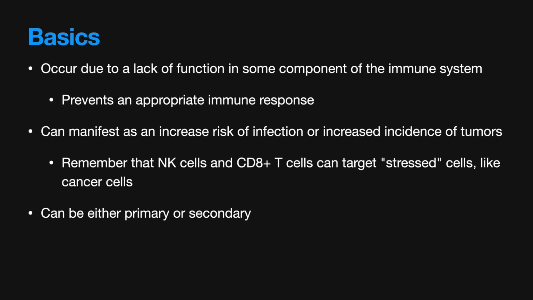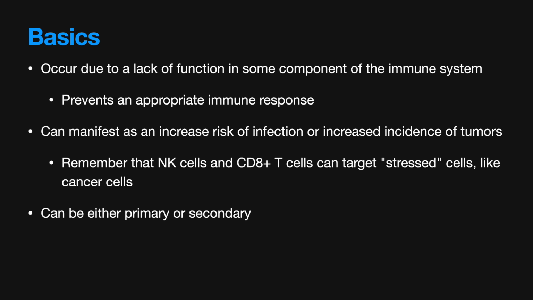Now that we have a basic understanding of the immune system, we can discuss a few immunodeficiency disorders that occur in veterinary medicine. Immunodeficiency disorders occur due to a lack of function in some component of the immune system. This prevents an appropriate immune response. Typically, these immunodeficiency disorders manifest as an increased risk of infection or increased incidence of tumors.